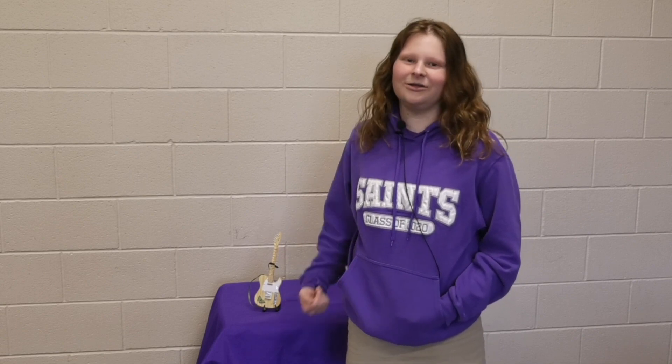For my service project, I had a dance party with the junior kindergarten at ESK featuring music from the time of my studies. Some challenges I faced were getting the paper done in enough time — I felt it was having to be turned in too large chunks and it was a bit stressful. For my artifact, I made a model guitar of the Fender Telecaster, which was one of the most popular guitars of its time and is still in the top three bestsellers today. In conclusion, I am very glad I chose my topic — it was something I really enjoyed and was glad I got to know more about.